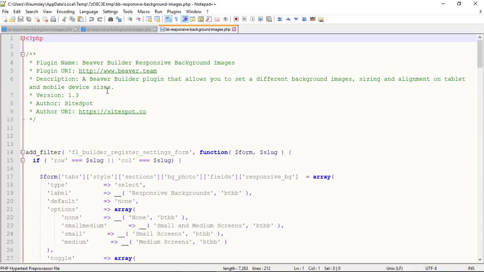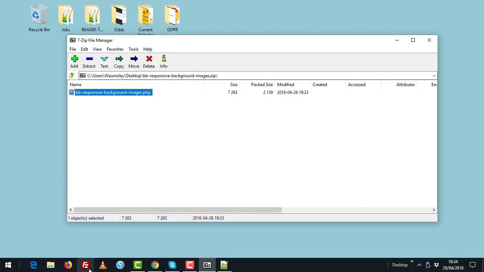If you are someone who already knew about it and has downloaded it, please make sure that you are on version 1.3 or above, because he corrected some things. So just make sure you've got that latest version. Likelihood is that you would have received an email to tell you about this update, so perhaps look out for that. Okay, so let me just show you it in action.